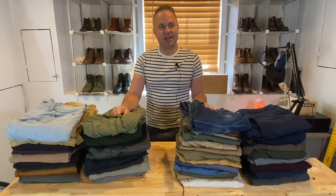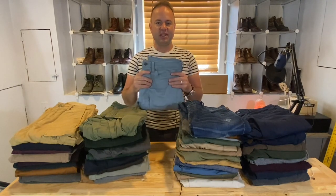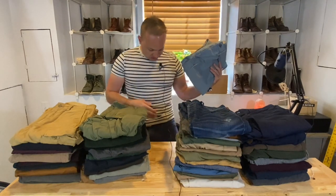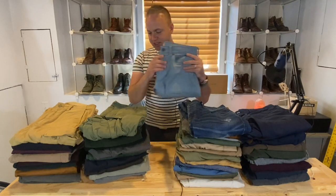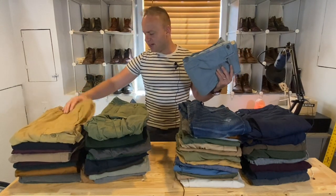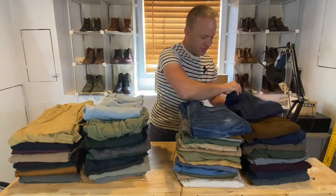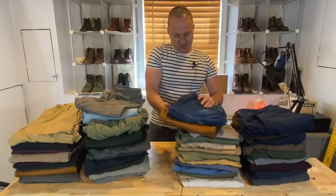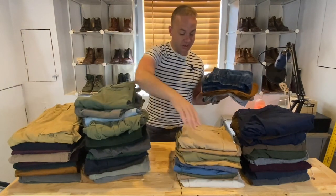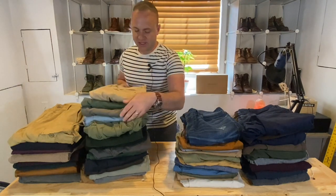What it ends up looking like is I'll spend $150 and get like five pairs of really perfect fitting pants in different colors. My recent example of that are these — called the five pocket stretch pant. They're stretchy, super duper comfortable, and I got one in each color. I'm wearing one in cobalt blue, and there's a sky blue. I got them all for like $30; they're originally probably $80–$100. My strategy is to just periodically check the J.Crew website every couple weeks, and especially when going through a season change you can really get outstanding deals.